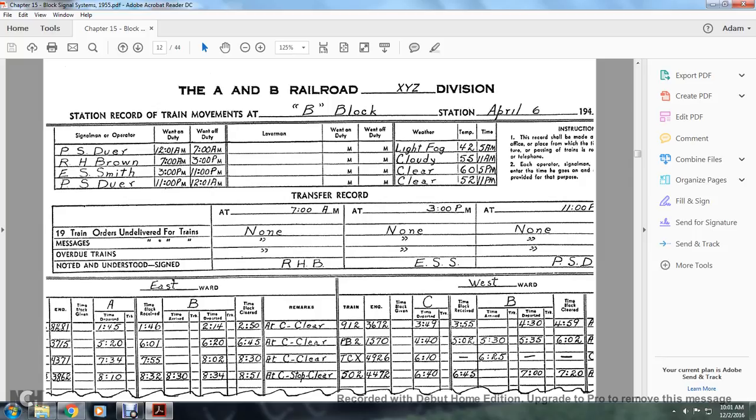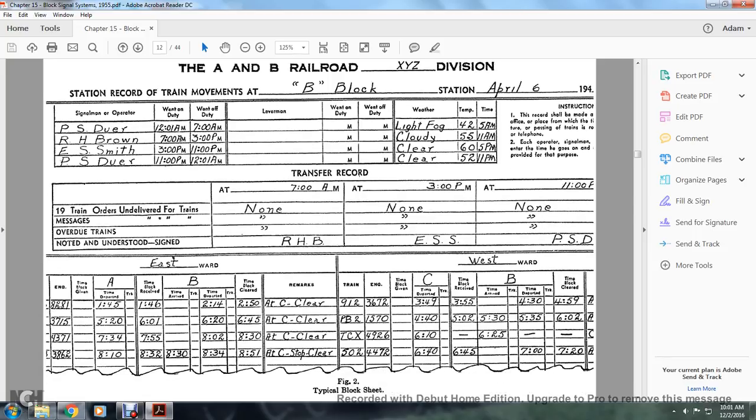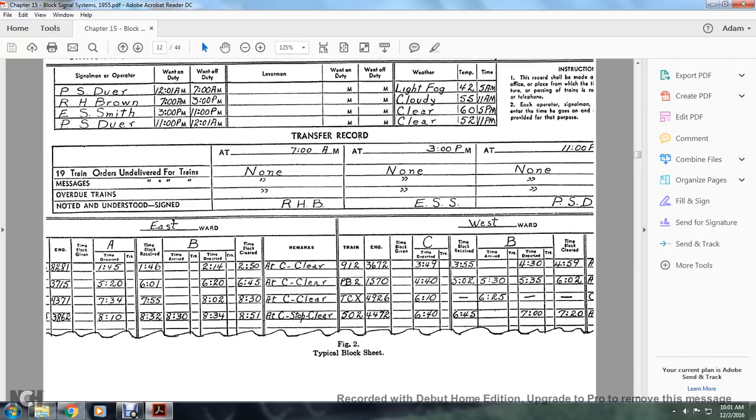Messages, overdue trains, noted, understood, and signed. Eastward and westward engines: time block given, time departed, time block received, time arrived, track, time departed, time block cleared, remarks.